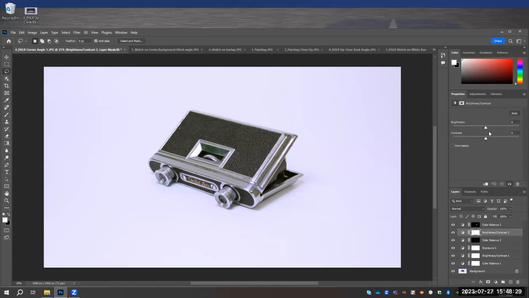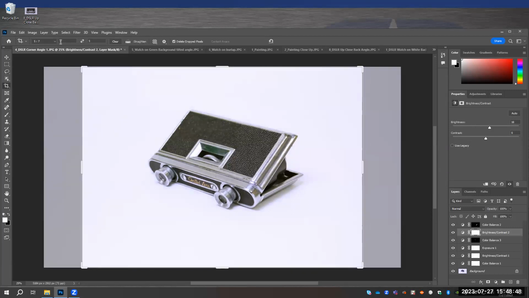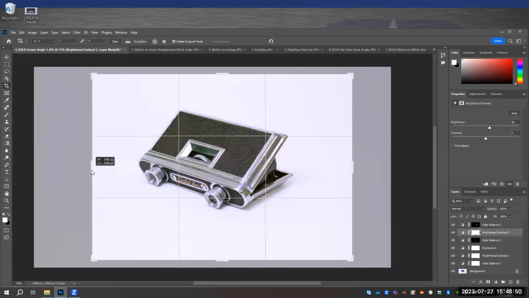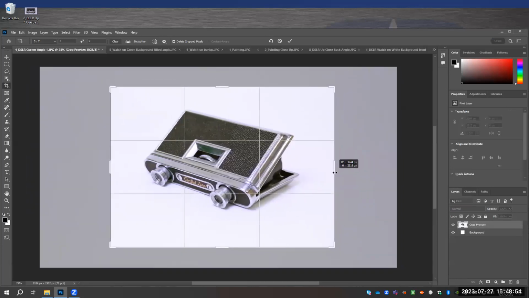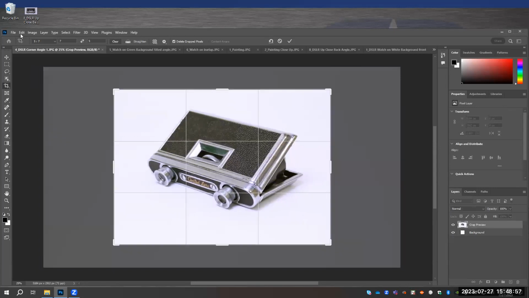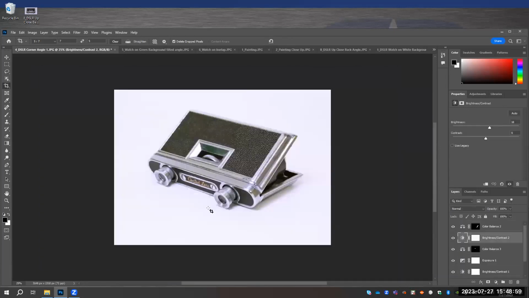I'm going to increase the brightness on everything just a little bit, just a smidge. See, it's a lot clearer now. Before it was a lot darker like this, and you can definitely see those blue undertones. But I'm just going to bring up the brightness just a little bit to about 18. Okay, and if I wanted to get rid of some of this white space, I can always crop and bring it in just a little bit more. And click that check mark.